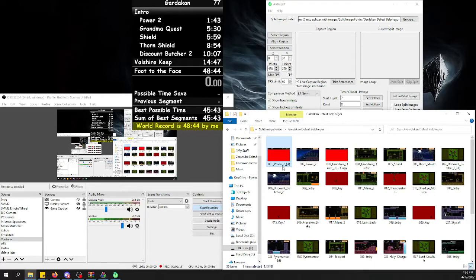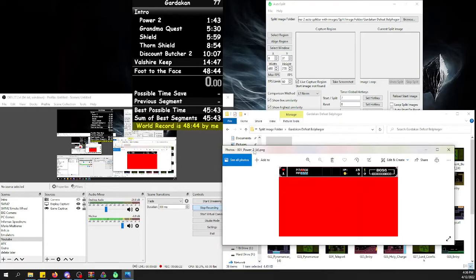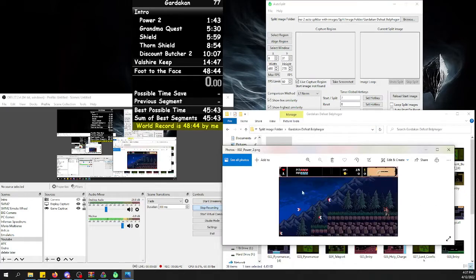Meaning, when you see this image right here, this is a power 2 and it's got the D in it. The D is referring to a dummy split. Dummy split you can just think of as a fake split. It's just telling the program, hey, when you see this image, the very next image, which would be this one, that's where I want you to split.